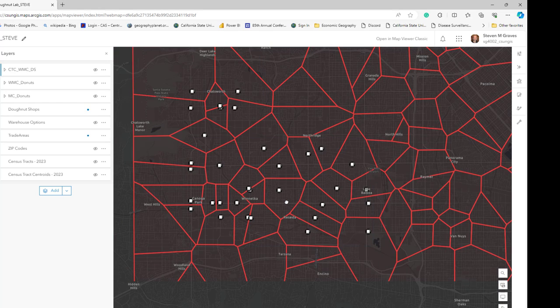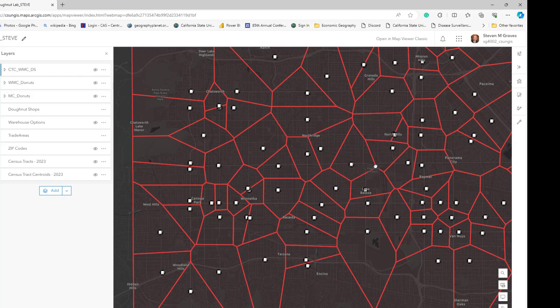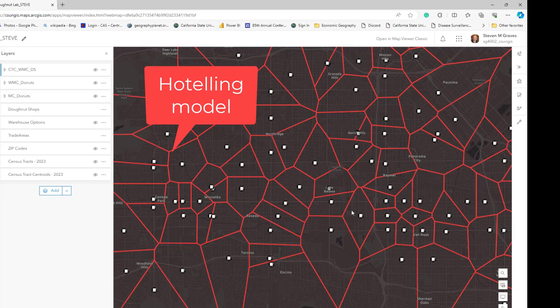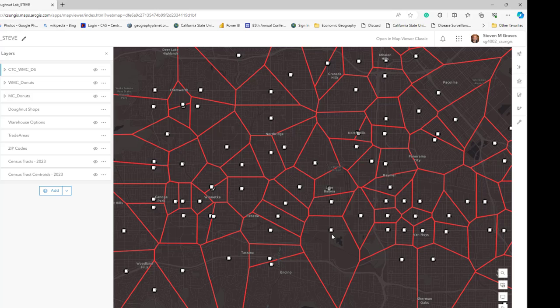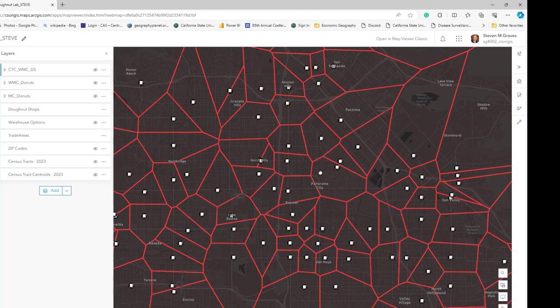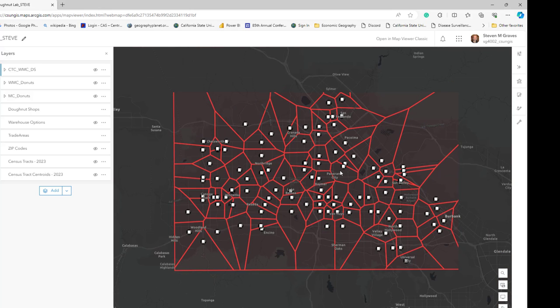And so this, especially under the assumptions that we've learned of the Hotelling model, is the trade area, the area in which each donut shop could conceivably expect its customers to come from, that people wouldn't cross one of these lines in order to go to a more distant donut shop for donuts. So that's what we have, and underneath it is the data that we want to look at.